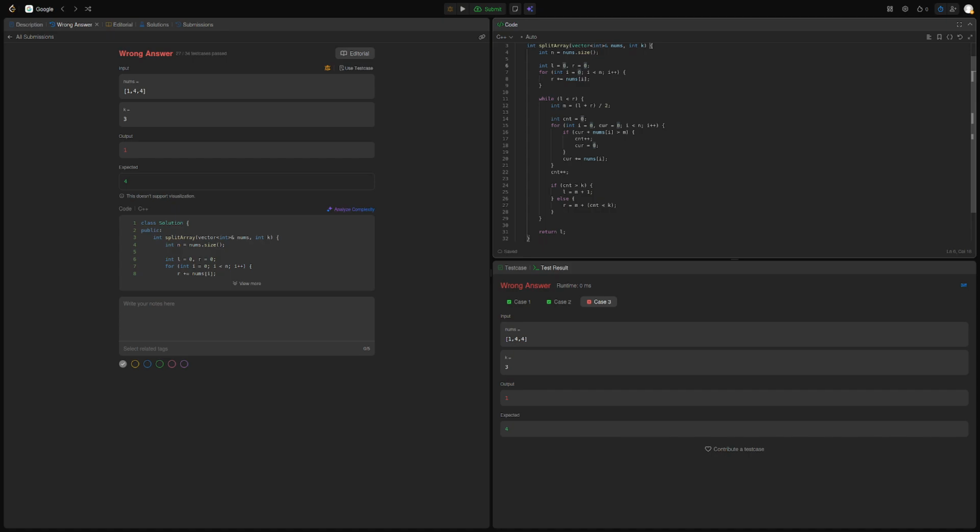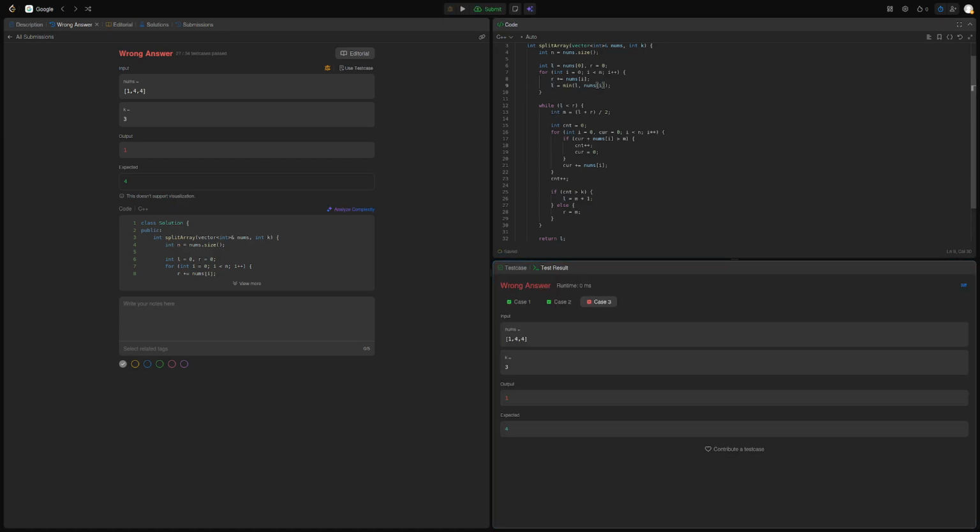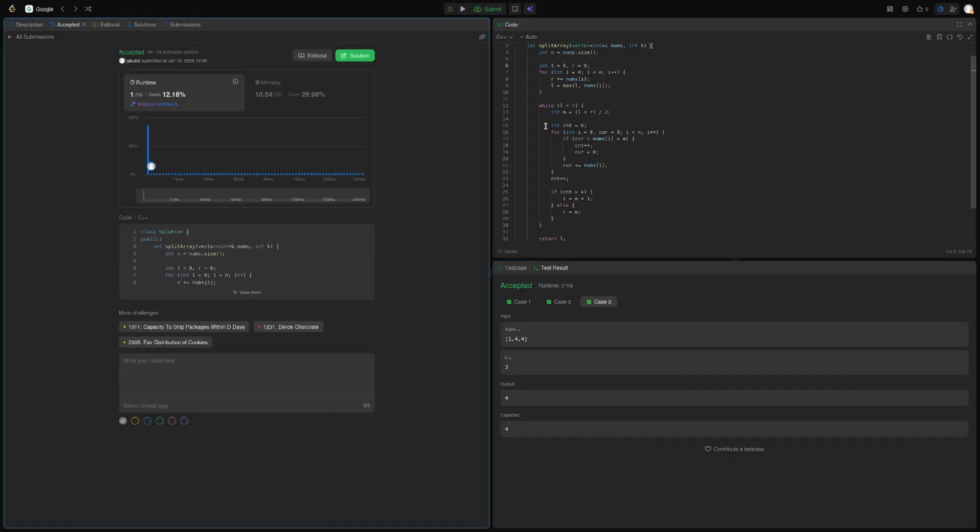The minimum has to be, let's call it nums[0], and then the minimum of nums[l], whatever, and then I can remove this. Okay, that's still wrong answer. Like that. Should pass now. Great.